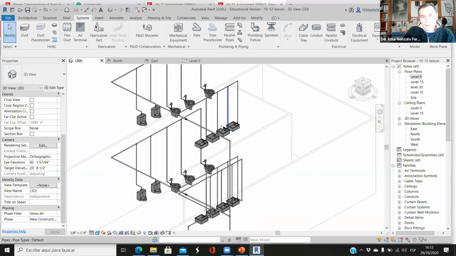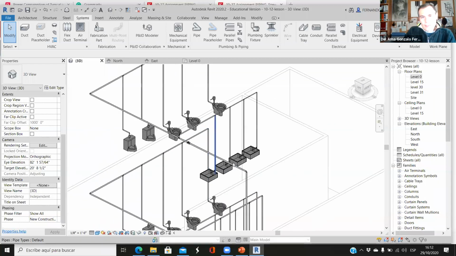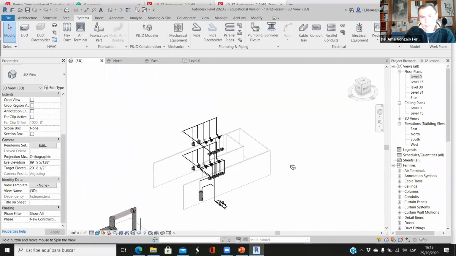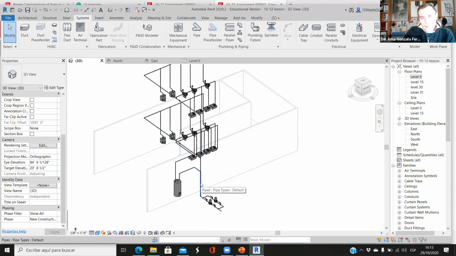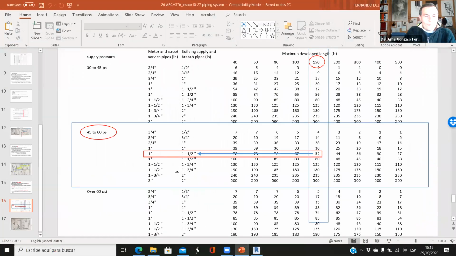it's quite easy. If we can design one of the toilets, with one of the toilets, we are designing all these pipes. And then when we place together all these pipes, then we have to go back to the table and we only have to check if it's 1/2, if it's 1/3, or if it's 2 inches. If we don't have 1/3, we can make it 2, doesn't matter. But we can't go down. Okay, so if we are connecting 1/2 to 1/2, the result can't be 1. It has to be either 1/3 or 2. That's the only thing we have to control.